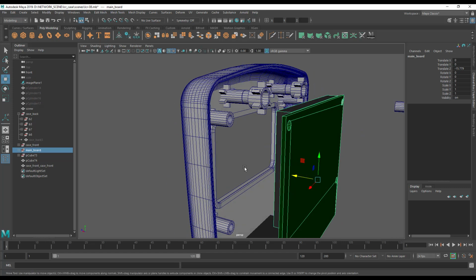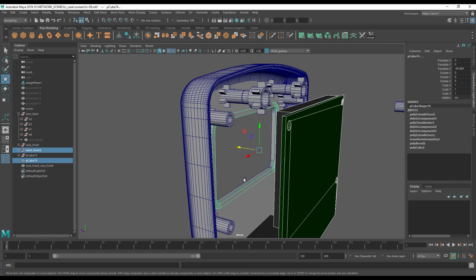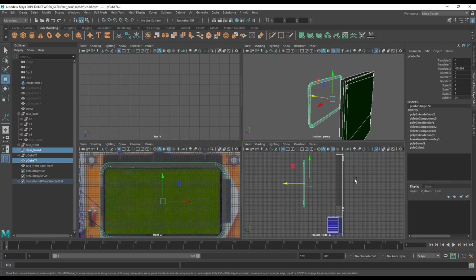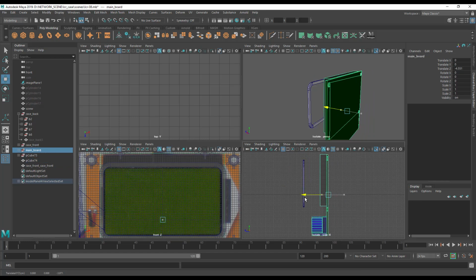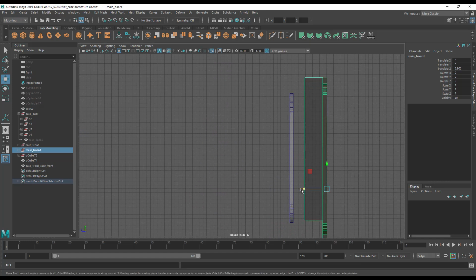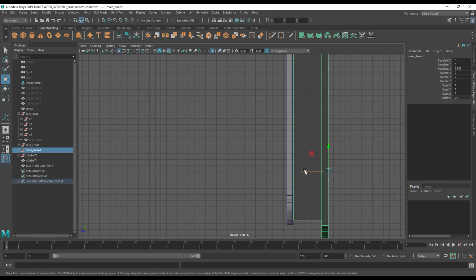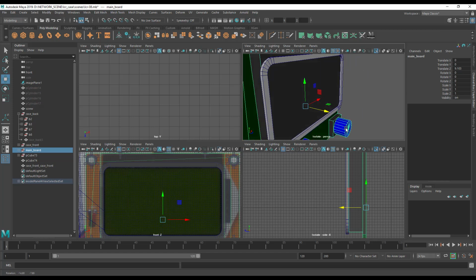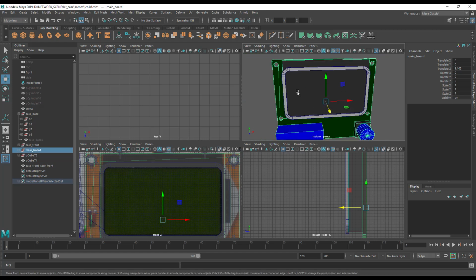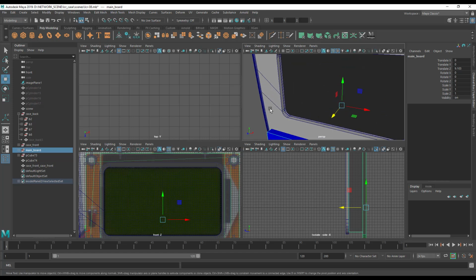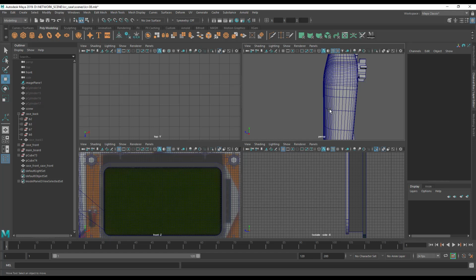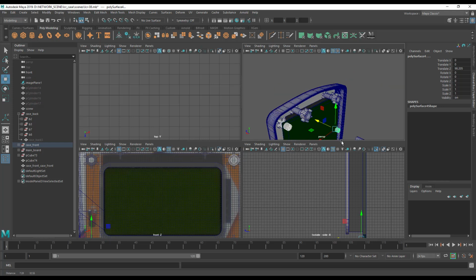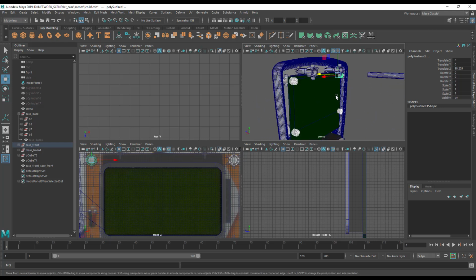What we do need to do, however, is select our main board, select our bezel, isolate them, let's go into a sensible view here, and make the main board about this. So main board, here we go, let's come in, let's make that bigger, and make sure that sits nice and securely against our inner bezel. Okay, like that. So that will be the defined area of the screen now. Let's hit Control 1, and as you can see, everything fits together nicely. The only thing that's still going to be an issue is these four chaps here. So let's come in and select them and combine them together.